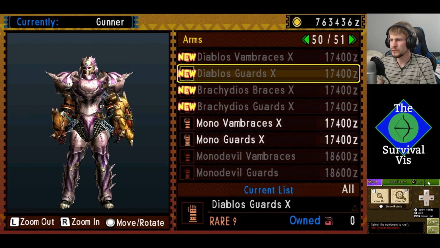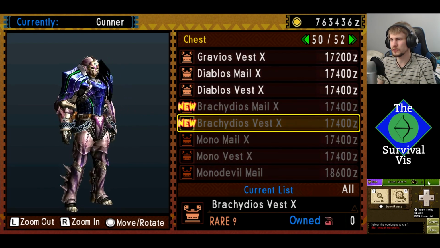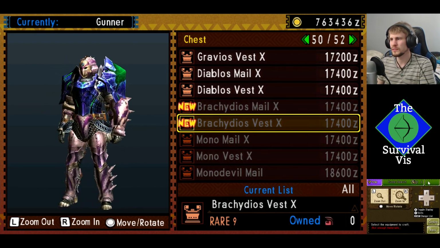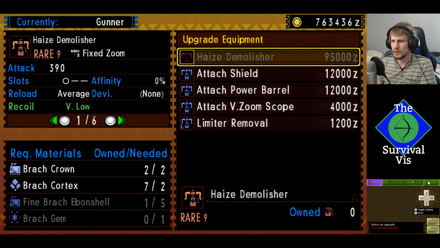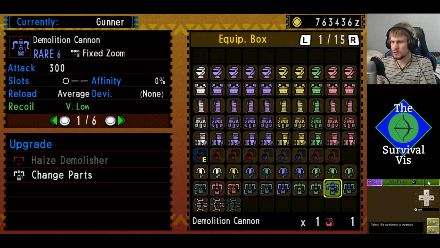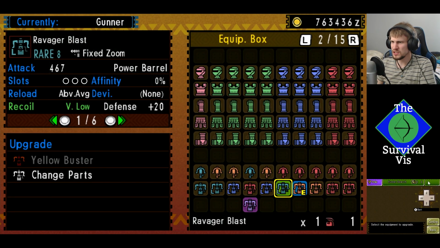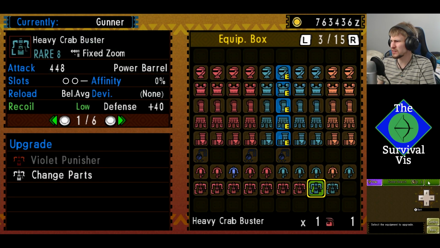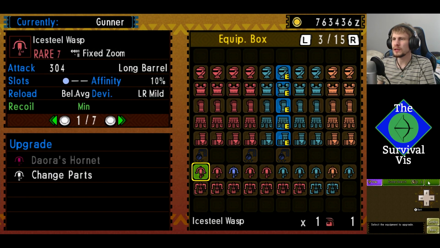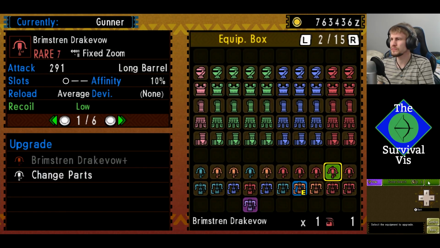And then Brachy, you know, I'll look at the chest piece, because I know Brachy got some pretty nice. Yeah, the chest looks really nice for both Gunner and Blademaster. Yeah, I don't think I'll be making any of their stuff. I just gotta see, okay, Demolition Cannon, I need more high rank. Oh, actually, it is a mix of high rank and G rank for that. And Stygian Zinogre, I can't remember. I don't think it has a heavy bowgun, actually. I think it's only a light bowgun. Now, let me find it, because I know I've got it. There it is, the Brimstrand Drake Vow. Yeah, so a number of pieces, not quite everything, though.